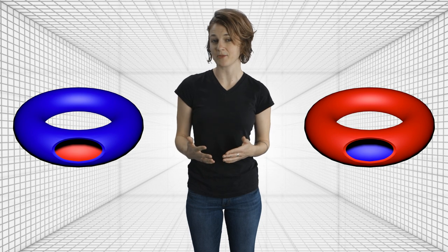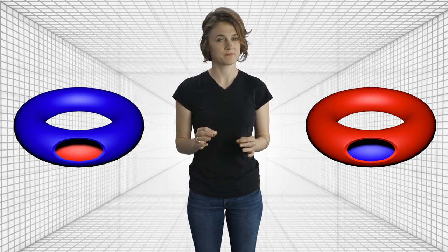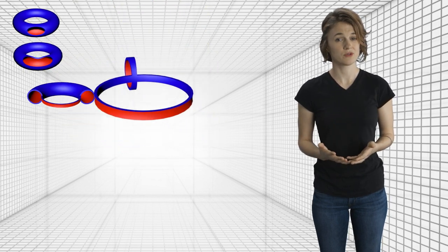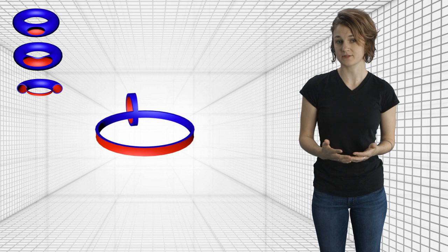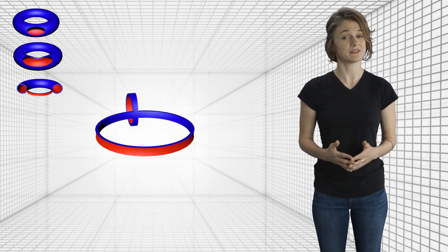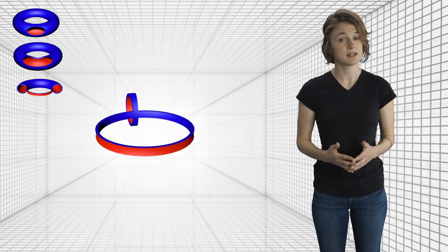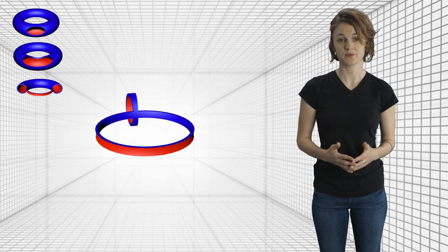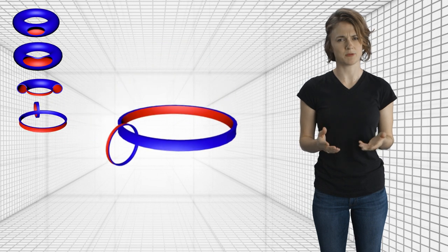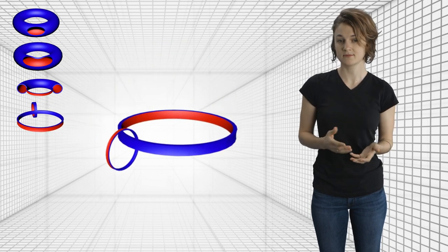There's many ways to think about this, but here's one. The first step involves expanding the hole in the torus until it's mostly just hole. You just have two circles left, the big one that goes around the center of the donut and the little one that goes around the outside. Notice that the big ring is red on the outside and the little ring is blue on the outside. So we need to swap the rings. Rotate it and then make the big one little and the little one big.